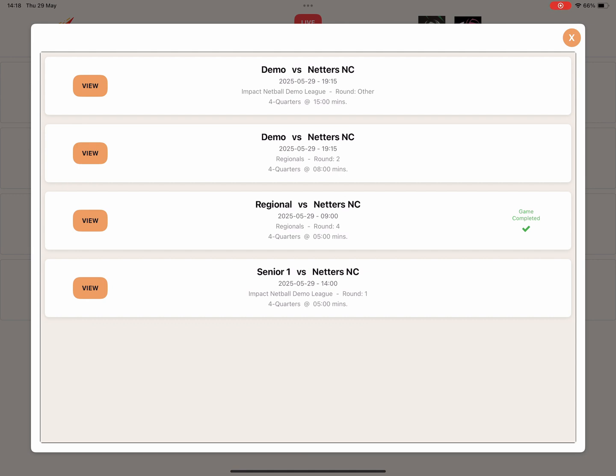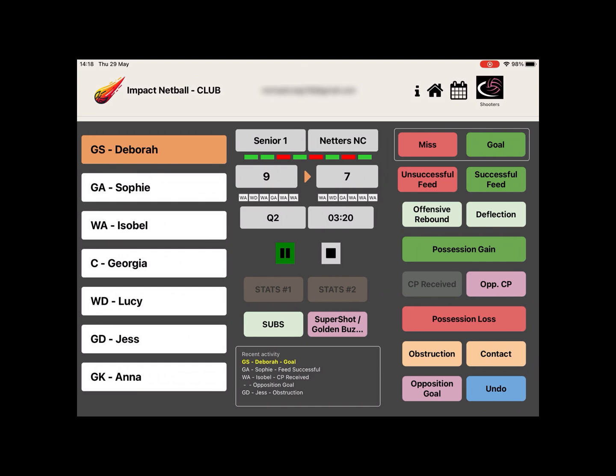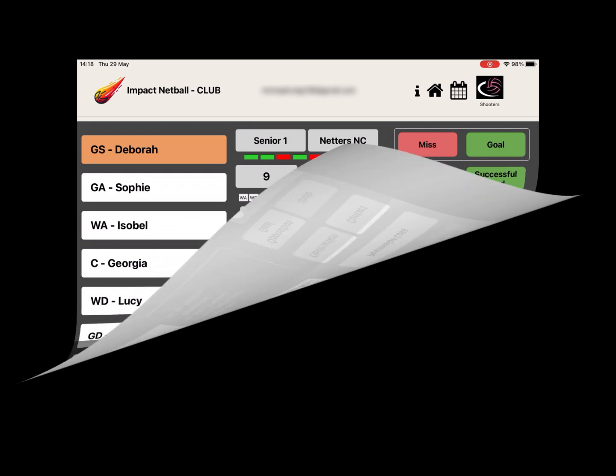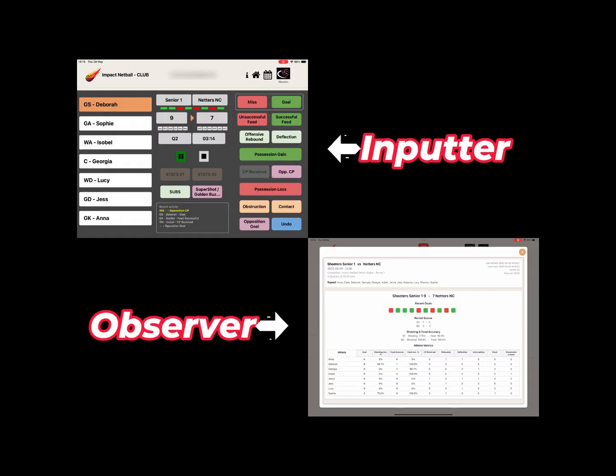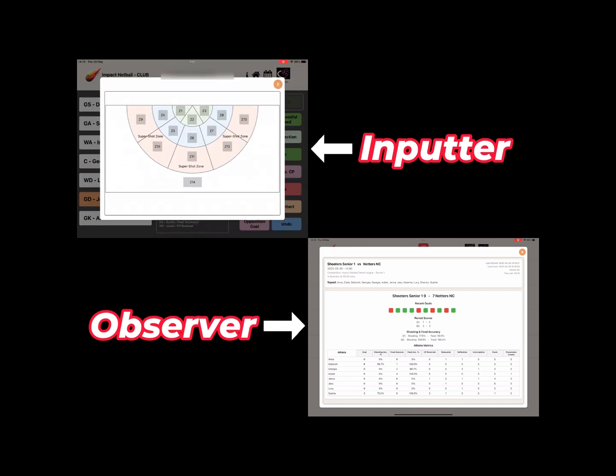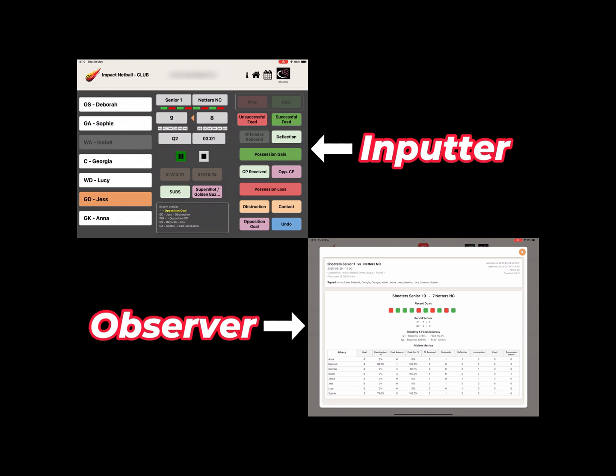Clicking the View button for any of the game tiles will show statistics for that game, if available. The game information is detailed at the top along with a timestamp of the refresh and that of the last metric that was pulled from the game. The main view will show the user scores and a score sequence of the last 10 goals, period-by-period scores, shooting accuracy and feed accuracy, and a compacted statistics table by athlete.